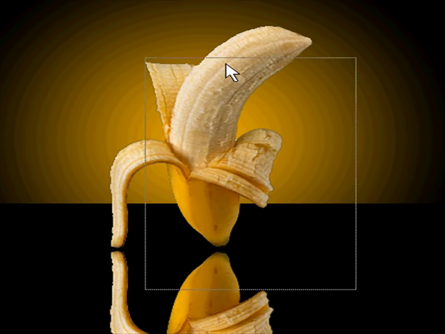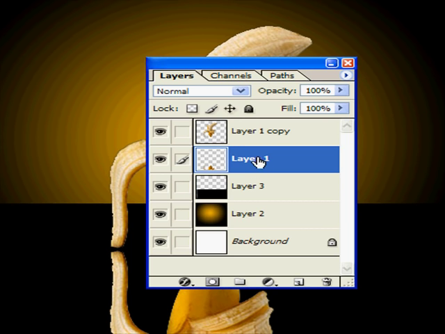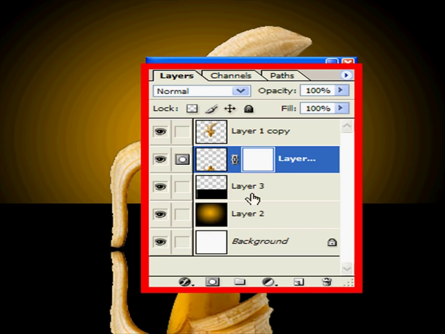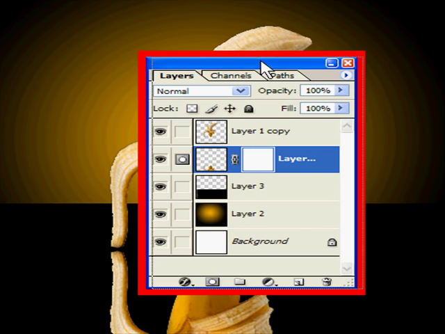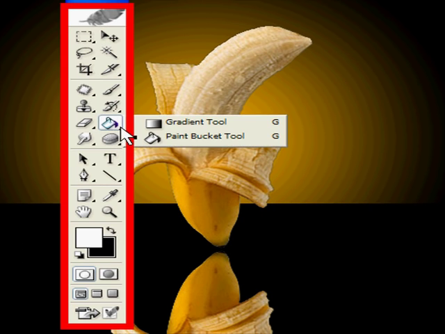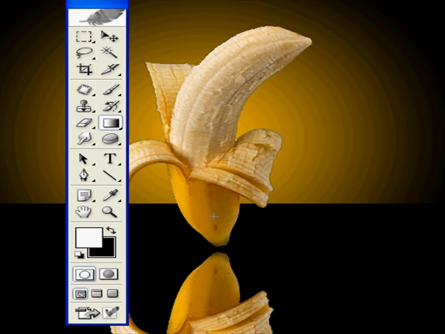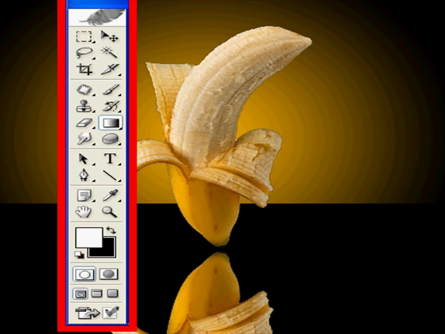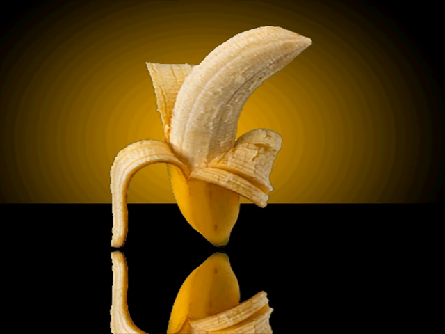We want to do one more thing before we finish. On this layer, we want to go down here and add a layer mask. So there's our little layer mask there. Then we're going to bring in the gradient again. And we're going to choose the foreground to background, and it's going to be a linear gradient this time. So instead of a circle, it's going to go from soft to dark all the way. And we're just going to put this down here, drag it straight down, and see how it looks.